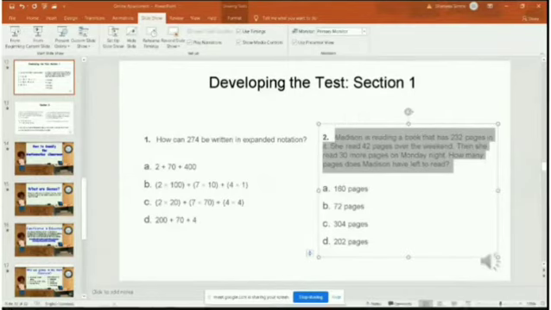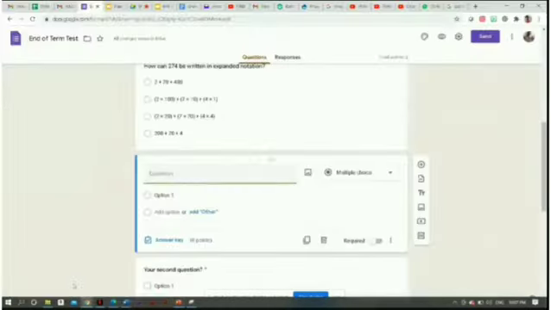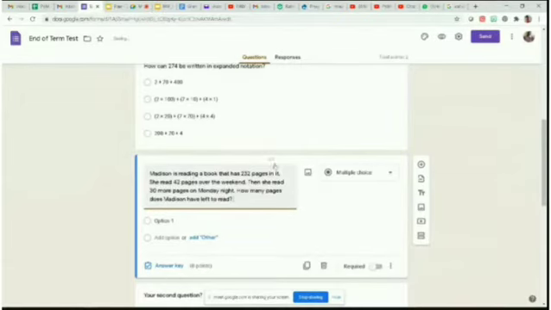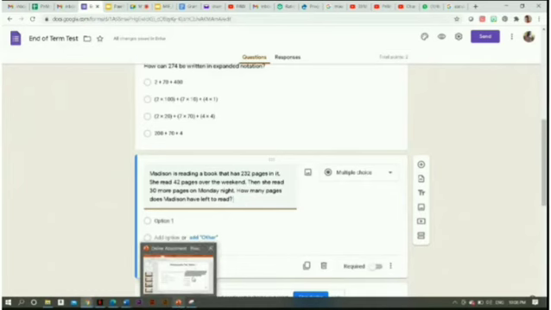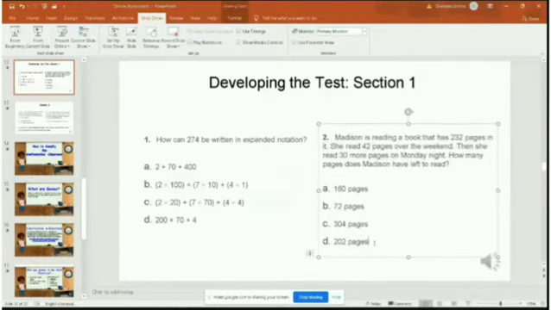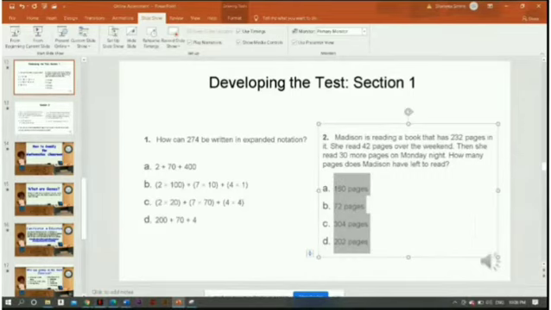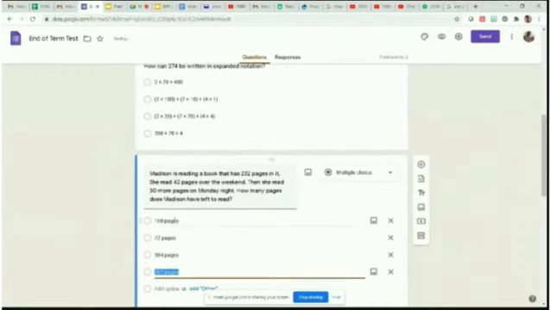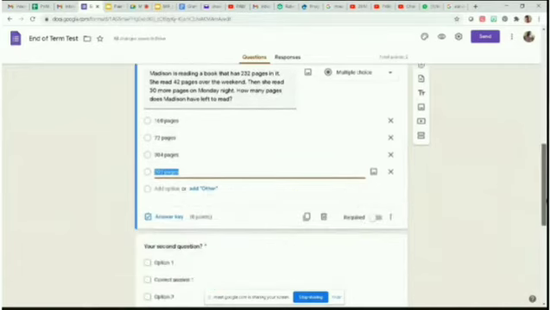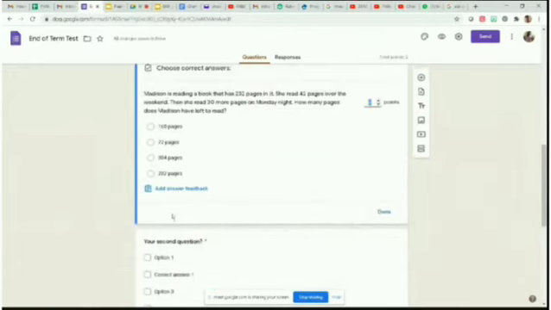Let's copy it and paste it here. It's a multiple choice, not required. Just go back for the alternatives. And remember, when you're doing your multiple choice items, we don't want to have some with 3 alternatives, some with 4. Let's copy this. If it's 3 we use 3 for all the items. If it is 4, we use 4. So let's paste it here. And we're going to select answer key so that we can select the number of points for this item. And like the first multiple choice, this should be 1 point also.